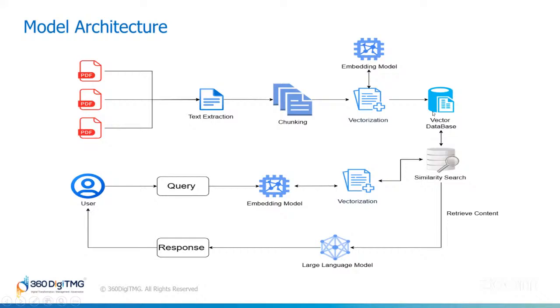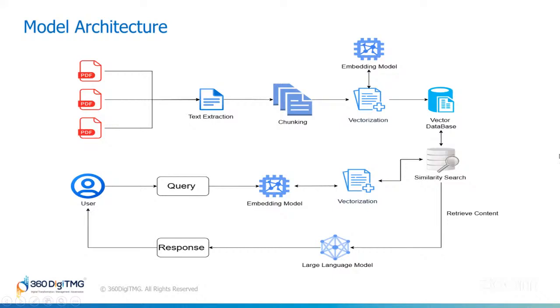So these are the overall steps of the model architecture of this chatbot. Starting from the PDF, it passes to text extraction, chunking, and vectorization, then is stored in the vector database. The second part is the user query or question, the embedding model and vectorization, then the similarity search function. Once it's done, it retrieves the relevant context from the vector database, then passes it to the large language model. Here we have used the Gemini models for the retrieval context. Once we receive the retrieval context, we give the clean response to our user. So this is the overall model architecture of the SAP chatbot.